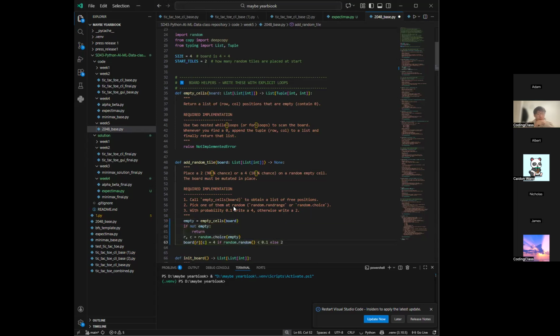First, let's delete the raise not implemented. Okay. So yeah, first you want to call empty cells. You want to check if it's empty, and then you randomly choose one of the empty cells. Do you basically know what's going on?